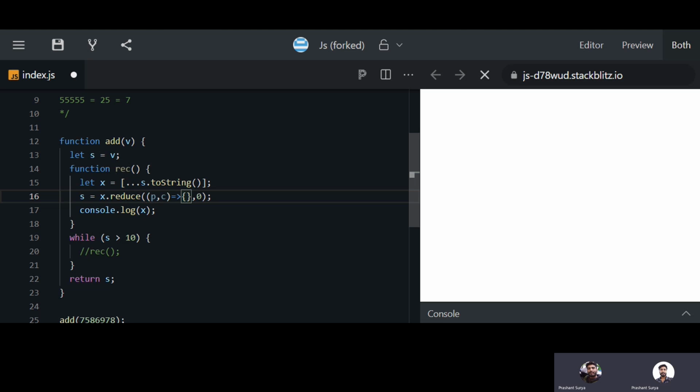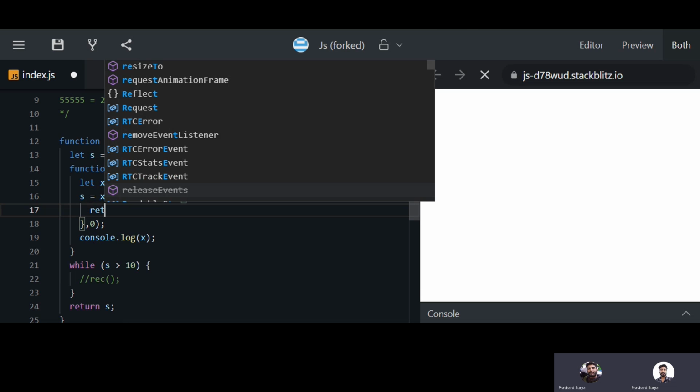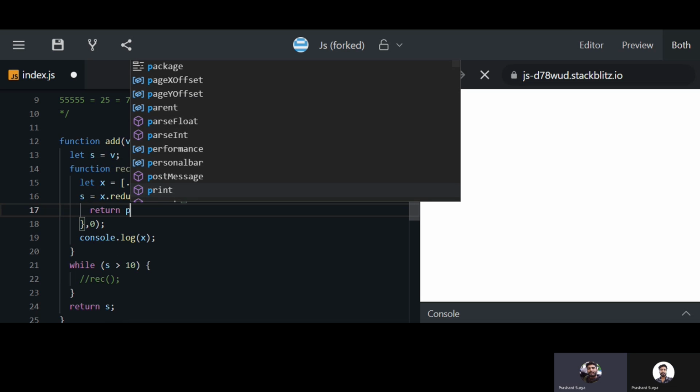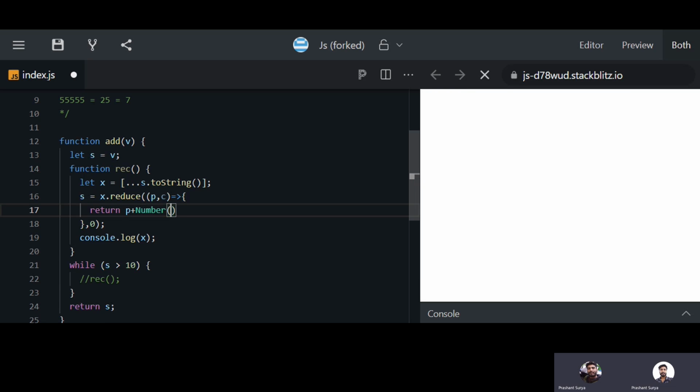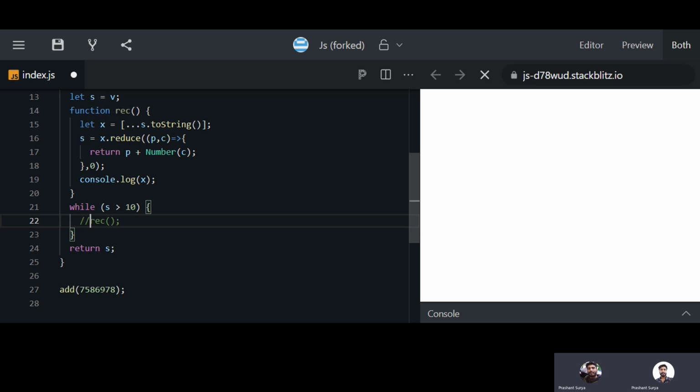Then we have to return p plus Number of the current value. Now s will be assigned the new sum value, and while s is greater than 10, it will call recursive again. Save it and reload.